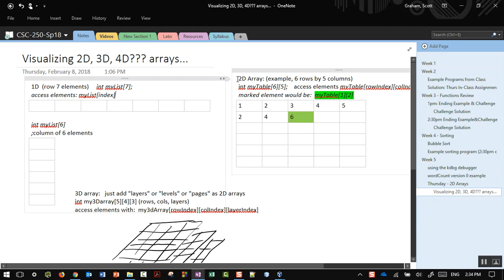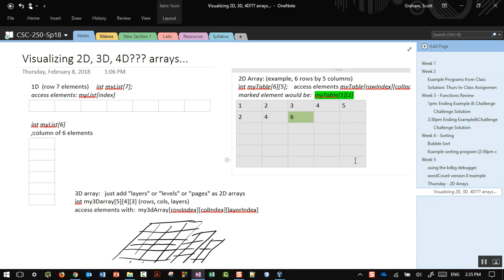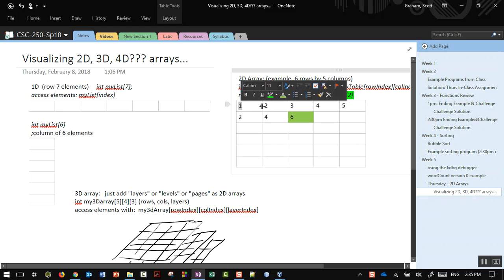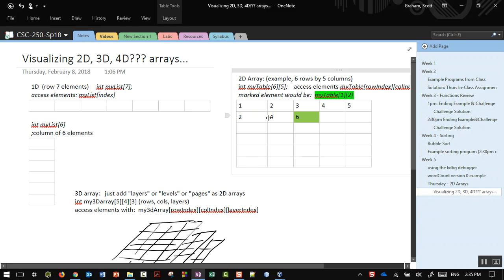So 2D arrays really work the way you might almost guess in C. If I want a two-dimensional array, first of all, you think of it visually as a table or a grid, a grid of cells, and in each cell in that grid you can store a number. Here I've started filling in the values of this table with a multiplication table. So 1 times 1 is 1, 2 times 1 is 2, 3 times 1 is 3, and so forth. 2 times 2 is 4, 2 times 3 is 6.